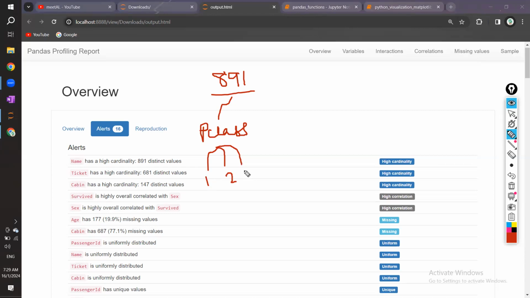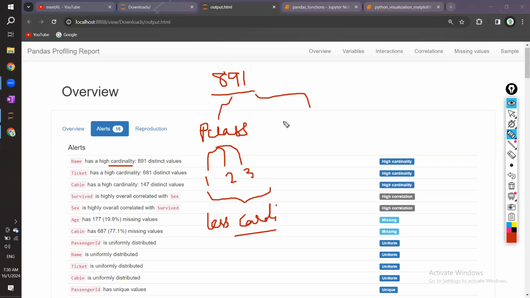Just by using 1, 2, 3 only, all 891 records are created. Whatever record you take, the Pclass column will have either 1 or 2 or 3. That means it has low cardinality. Cardinality is just the number of unique values.